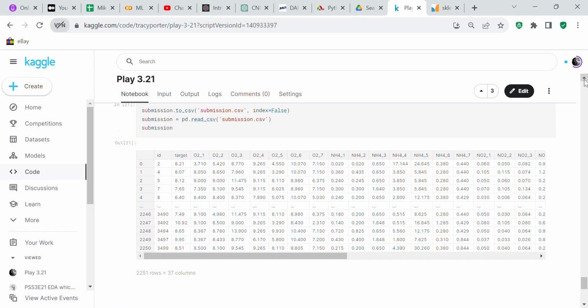But what I'm thinking that I might do when I'm finished with this code review, which will be shortly, is just go ahead and try to remove the outliers on the target and see if that improves my score. There's always something that you can do to improve the score. That's one of the reasons why I like doing these code reviews, because it gives me an opportunity to contemplate what I can do to improve the score.